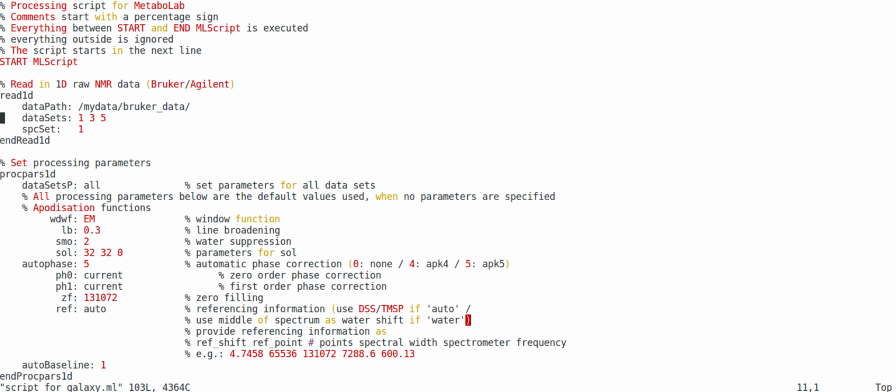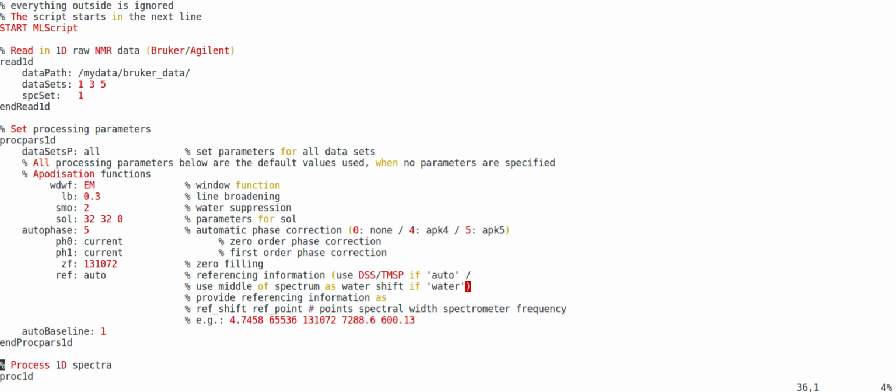Okay, so once you've read in the data, you need to set up your processing parameters. So the next section is concerned with that. For example, you can see here WDWF is the window function. So EM is exponential window function, LB with a line broadening of 0.3 Hertz.